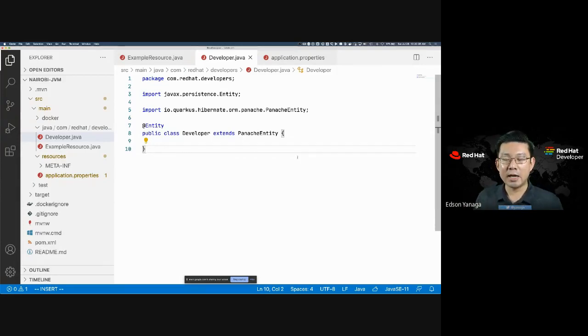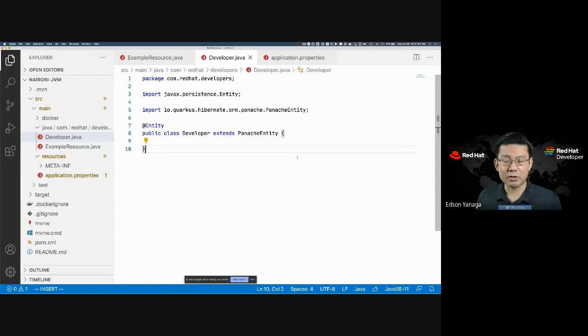Panache, in this particular case PanacheEntity, provides you with the active record style persistence pattern. So people in the Java world are used to repositories. And for a complex domain model, maybe repositories are better. But if you have a simple domain model and you just want to expose your entity with a REST endpoint, well, maybe using the active record style is better.